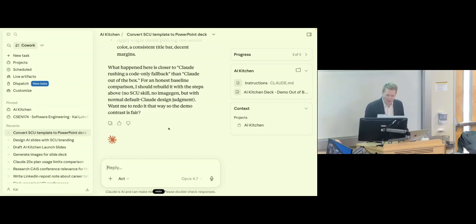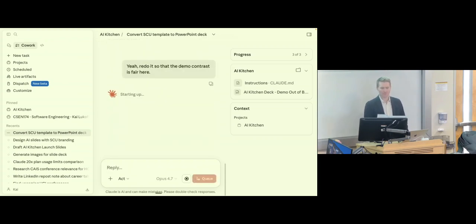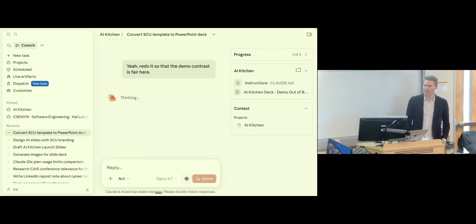Yeah, redo it so that the demo contrast is fair here. And we'll let it take a shot at that and see what we get as a result this time.